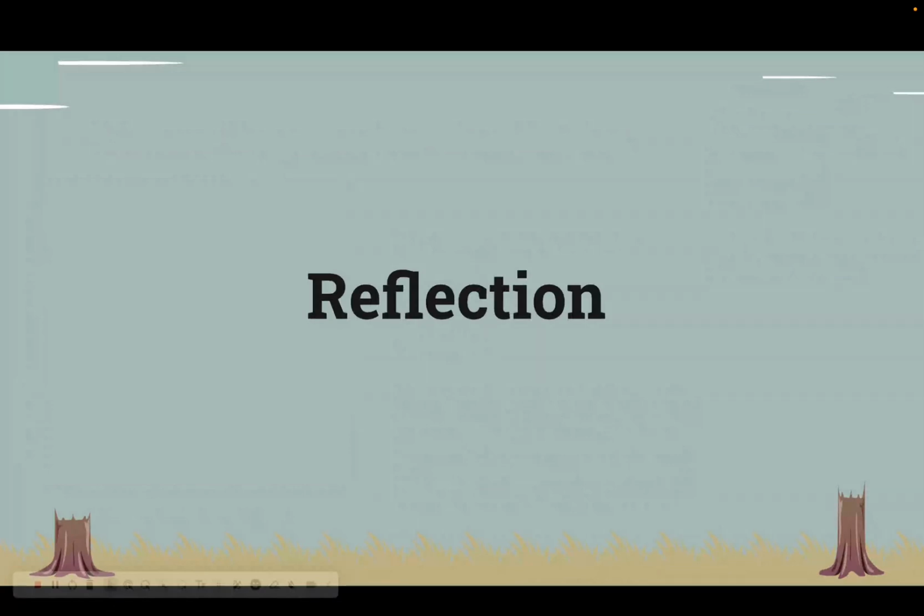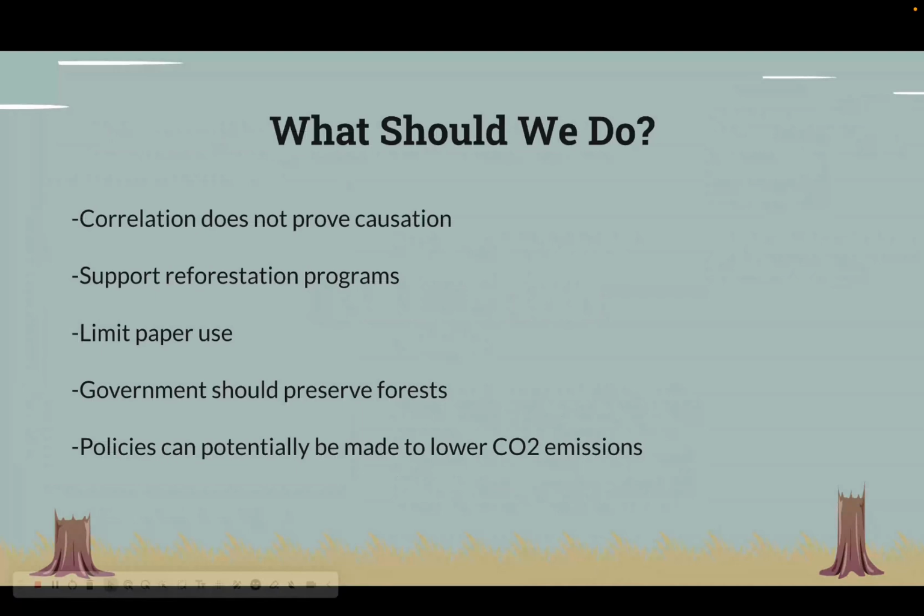Reflection. What went well with this project was that I was able to find a strong negative correlation between forest area and CO2 emissions in the world. But what didn't go as well is that there could have been a possibility for other environmental factors that may have influenced the relationship.